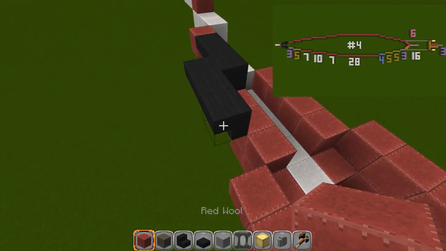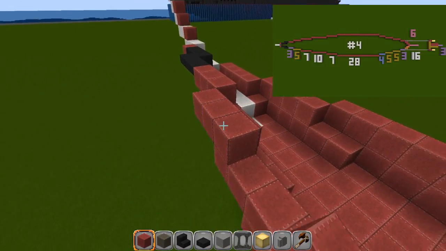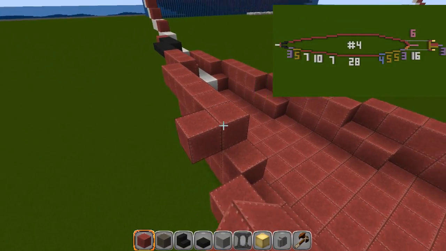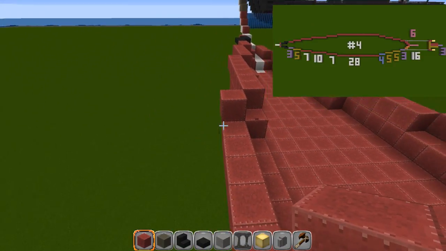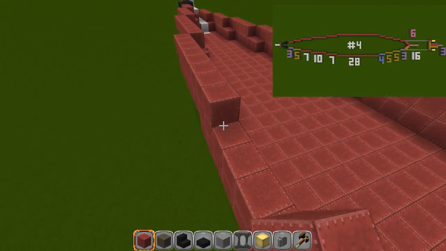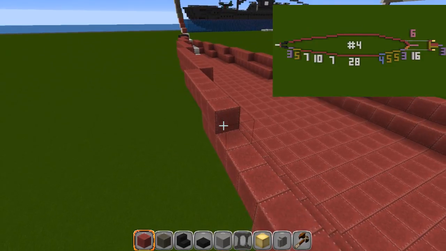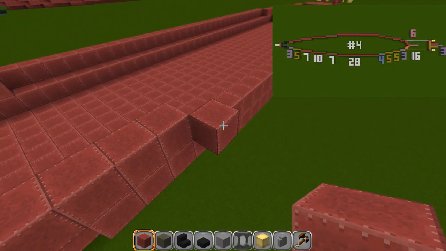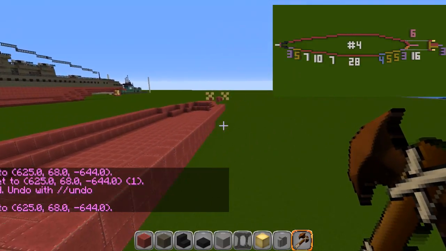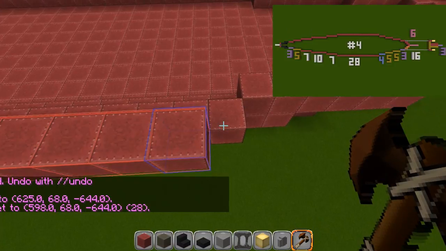I'm going to go back to our red and go 1, 2, 3. And we're going to go 5, 1, 2, 3, 4, 5, and then 7, 1, 2, 3, 4, 5, 6, 7, and then 10, 1, 2, 3, 4, 5, 6, 7, 8, 9, 10, and then another 7, 1, 2, 3, 4, 5, 6, 7, and then out and back 28 blocks from this one right here. Again, from this block down to this block should be 28 blocks, and it should be one short of this one.